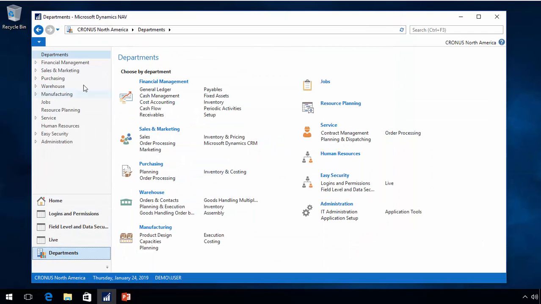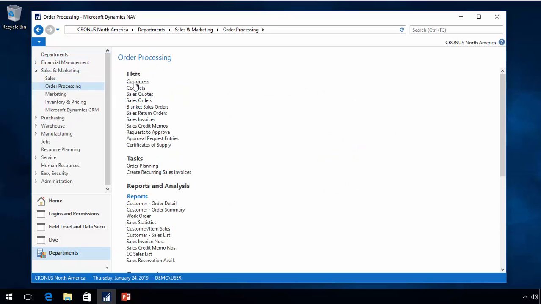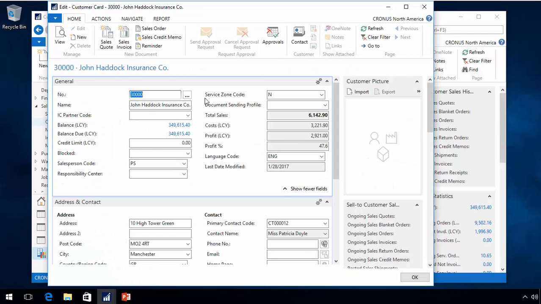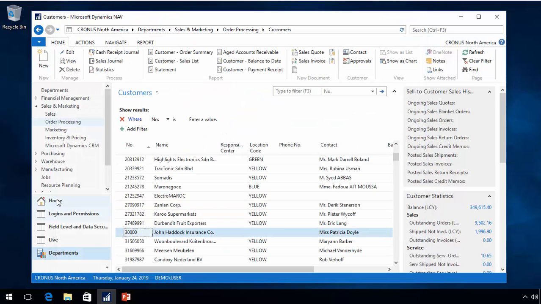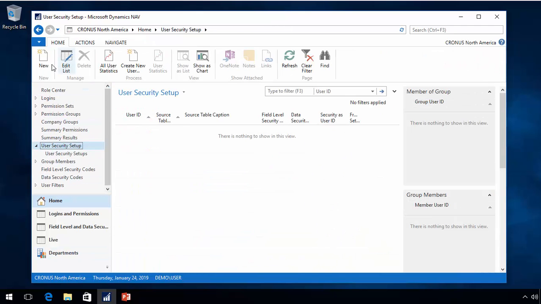One of the features we can control is the access to modify individual fields or to use individual pages or actions up here. Right now, nothing is active yet, so everything in here is still looking completely normal. I want to go to the user security setup and add a record in here.